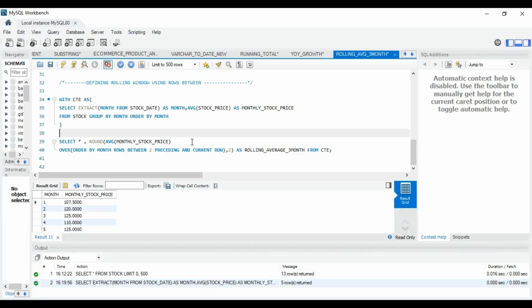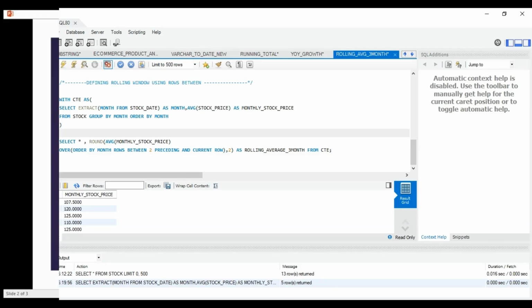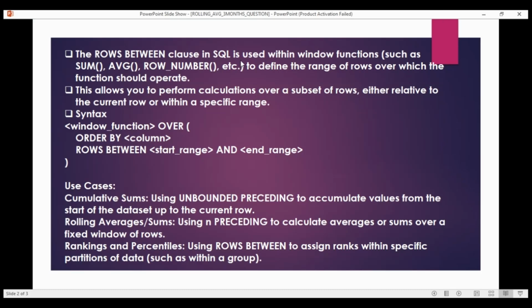Before proceeding further, let's understand rows between in detail. The rows between clause in SQL is used within window functions such as sum, average, row number to define the range of rows over which the function should operate. This allows you to perform calculations over a subset of rows, either relative to the current row or within a specific range.